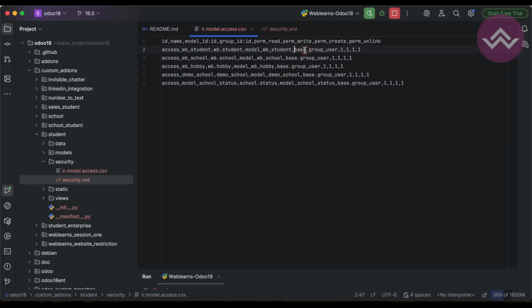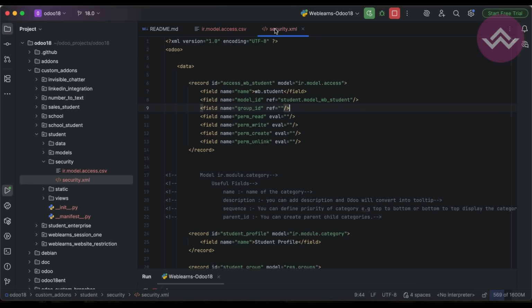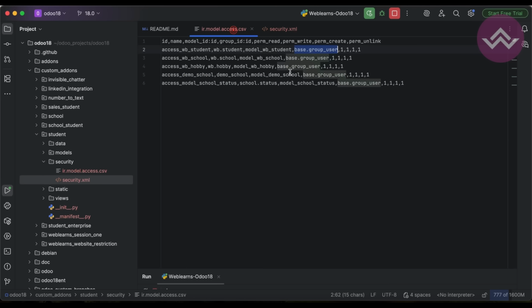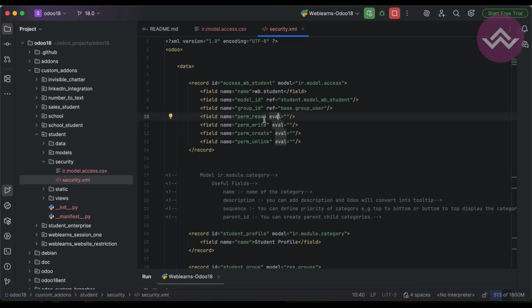Then we copy this group name, and you can see this group_user is available in the base module, so that's why we must define the base module name plus that XML ID. After that, here we simply use 1 or 0, but on the XML side we have to use a new attribute, eval, like 1 or 0.